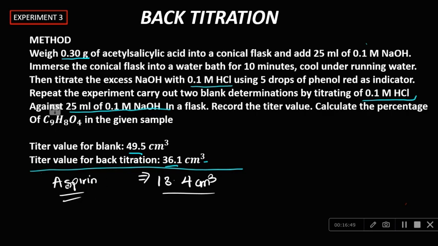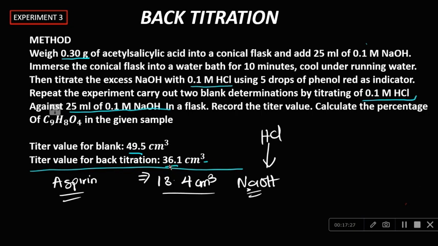That is what you are concerned about. That means this is the amount of sodium hydroxide that actually reacted with what? Aspirin. Is that okay? This is the amount of sodium hydroxide that reacted with what? Aspirin. Because now that sodium hydroxide, when react with aspirin, now actually make aspirin to reduce the molar concentration of what? Sodium hydroxide. In such a way that when that sodium hydroxide was titrated with HCl, it reduced the titer value to what? 36.1. Do you understand the concept?